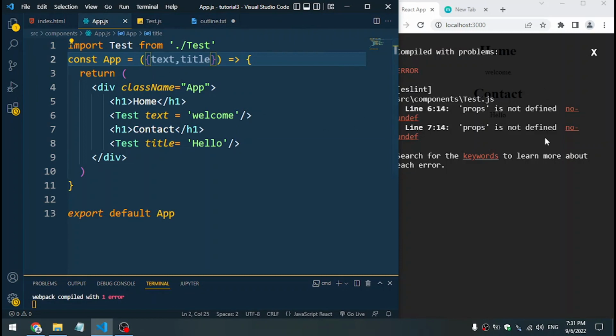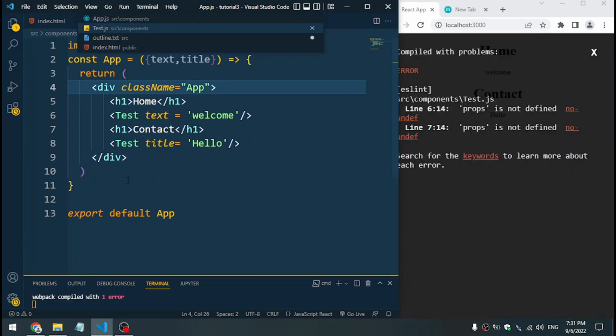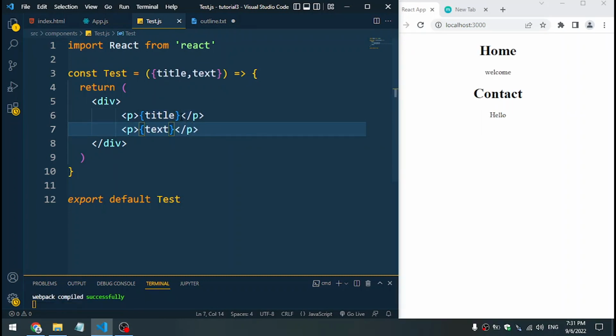Okay, props is not defined. Text, title, let's save that. We go back here, and we need to remove this. So instead of calling props, we are destructuring. When we remove that and save, now you see we have the same thing everywhere. So we can either destructure or we can just put in props and it's just going to work fine.